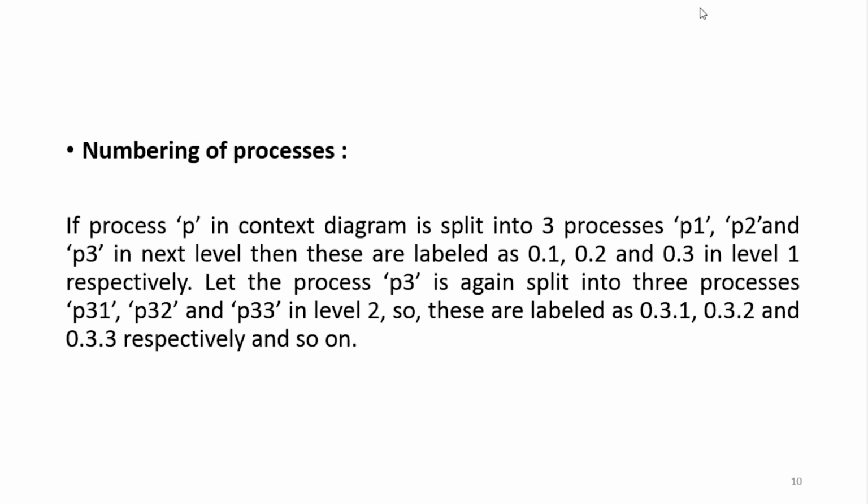Along with this, we have to balance our DFD, that is, the data that flows into the process and the data that flows out of the process. We need to match that when any process is going to split, when any process is going to decompose at further levels. That is one kind of balancing of our DFD, maintaining that the data flowing into the process and the data flowing out of that process should be matched.